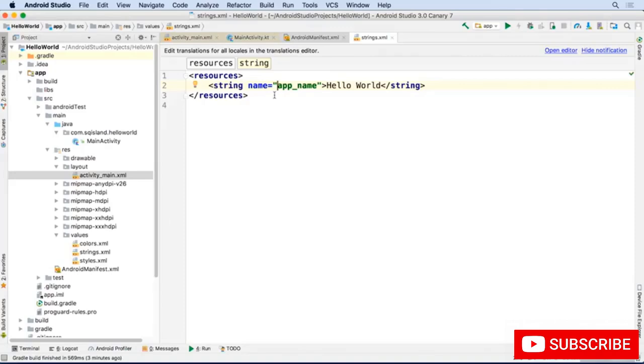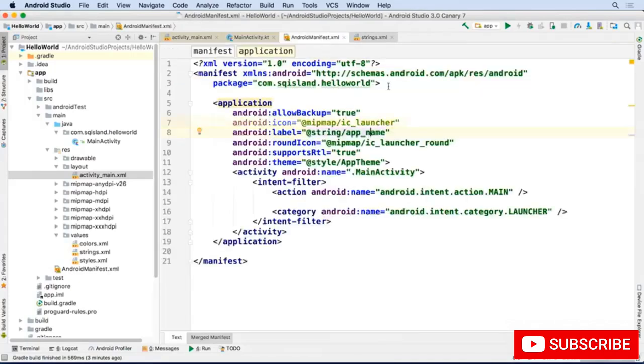Let's take a look at how Android specifies images inside the res folder. Go to AndroidManifest.xml. In line 7, you can see that it says android:icon and then @mipmap/ic_launcher.